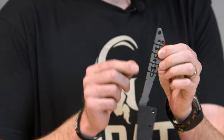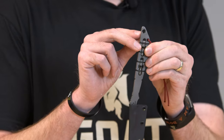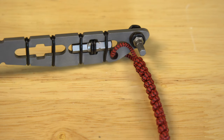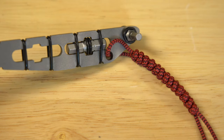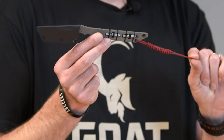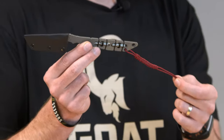On the back there are o-rings holding the bits. I have the two sizes most common to my bow right now. There's a little cutout that fits the quarter inch bits — it's a really ingenious design because it solves two problems. You can get rid of those bulky allen wrenches and just have these small bits in the back.